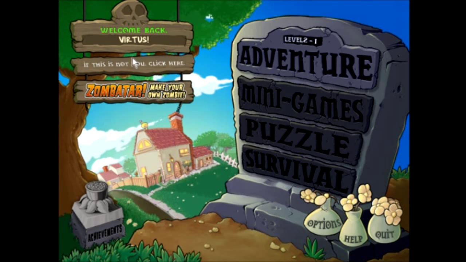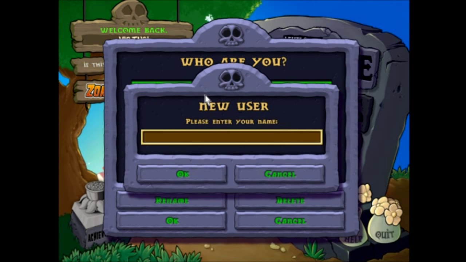Alright, so let's go ahead and create our new profile. Zombatar I'm not going to be doing, okay? Zombatar I'm going to completely leave out for this playthrough. Okay, so let's create a new user. Okay, let's enter a name.